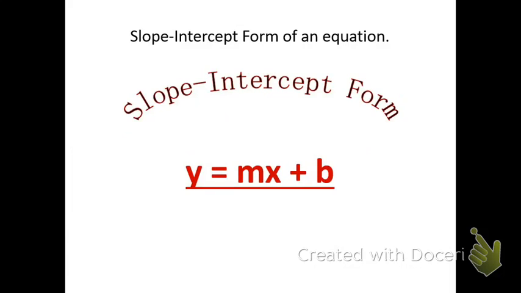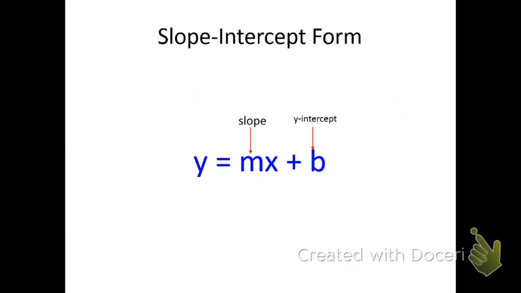We've talked about this a little bit before. We've kind of hinted around at it, but now we're going to dive in and actually use it. So what is the m? The m is the slope. The b is the y-intercept. That's what they stand for. M is slope, b is y-intercept. So make sure somewhere you have written down m equals slope, b equals y-intercept. I would get just what is written down on this slide in your notes.